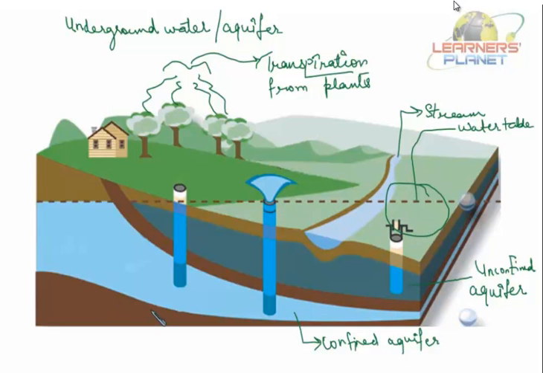And then the groundwater that meets the land surface also keeps rivers, streams and lakes filled with water, so that wells can also be drilled to take out the underground water. So in this way we can use the underground water. Now, why do we use underground water, or why do we need to drill this water? Because basically underground water is usually clean and it is safe to drink, and this is because the porous layers of the earth act as fine filters, removing bacteria and other insoluble impurities as the rainwater seeps through.